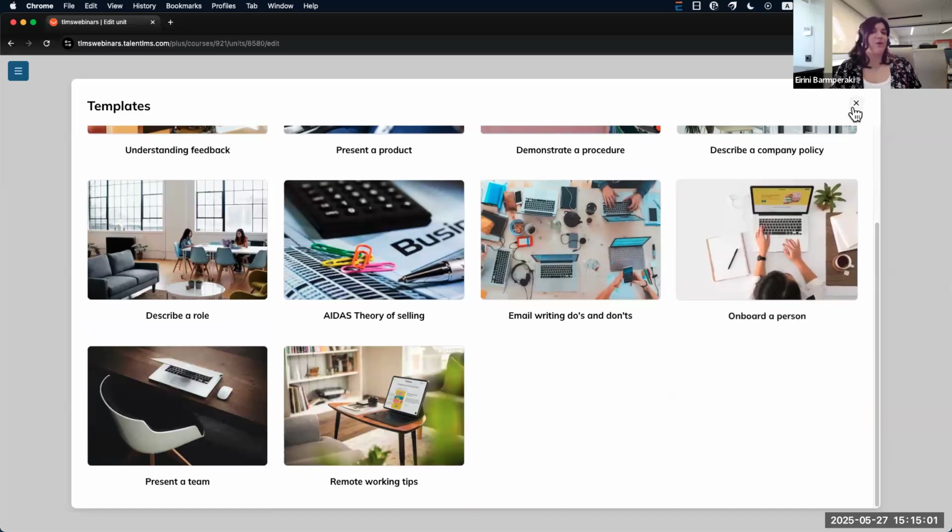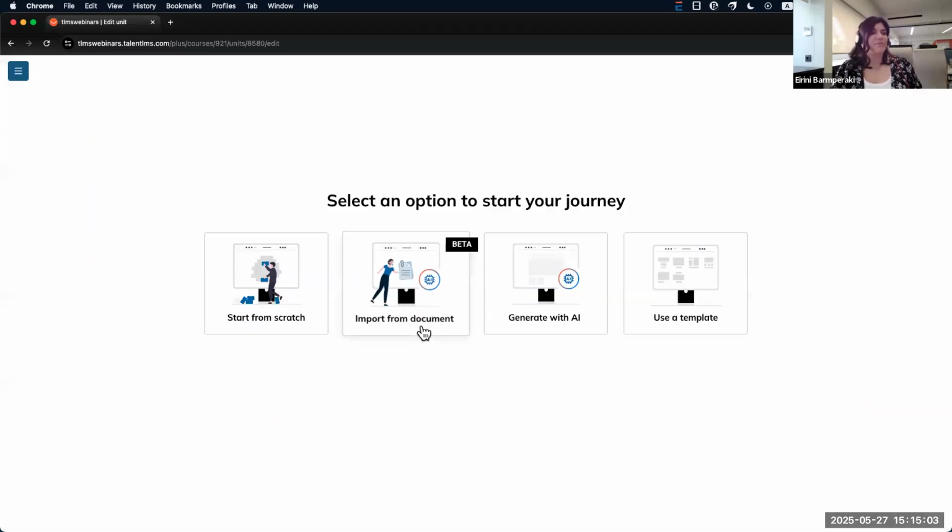What I will demonstrate, however, is the lately released option in TalentCraft, import from document. It's still in beta because we will be doing developments in the near future, and some of those spoilers will be shared from Mary later on.